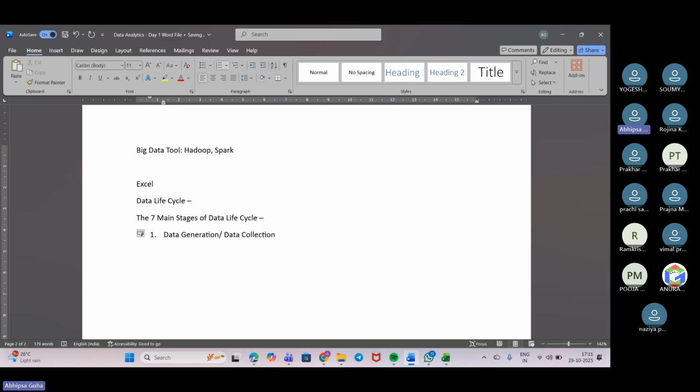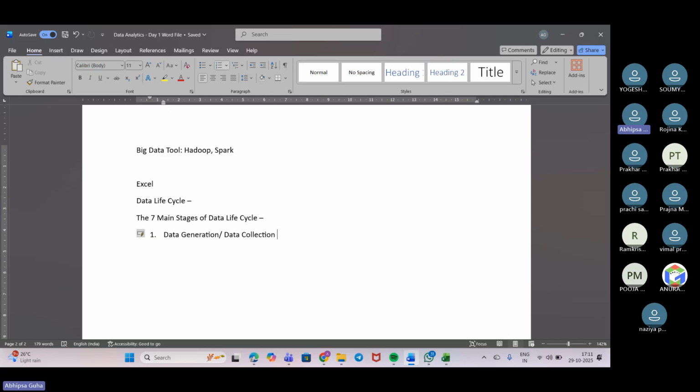So what happens? When the data is actually born, it is collected and created for the first time. This is what data generation and collection means. For example, when you fill out any online form with your name, age, and email, that data is collected and stored in a Google Sheet.